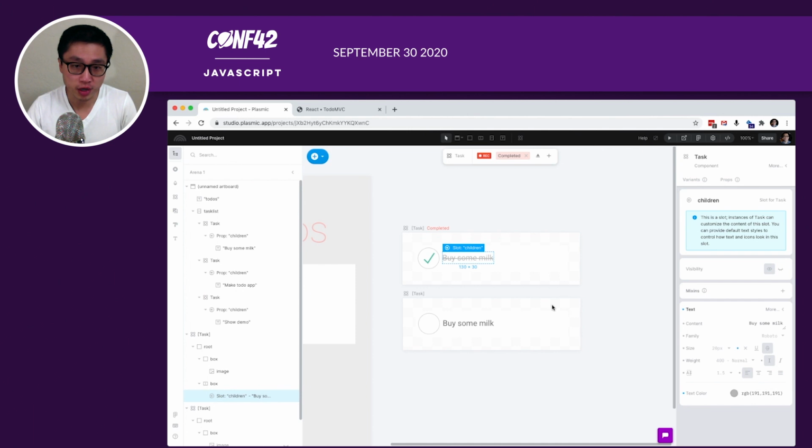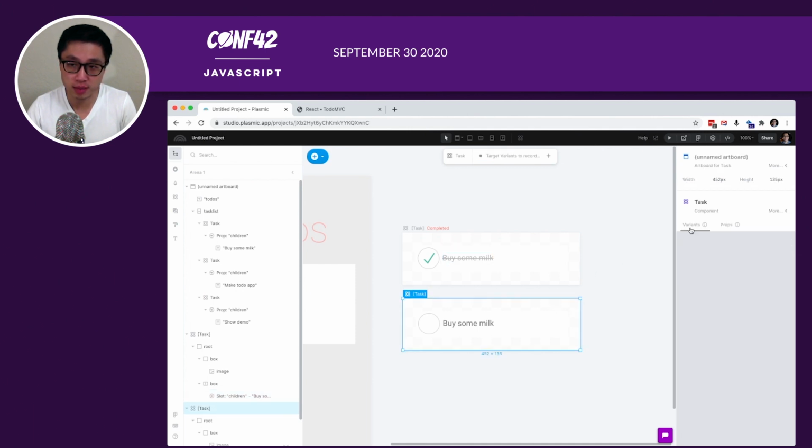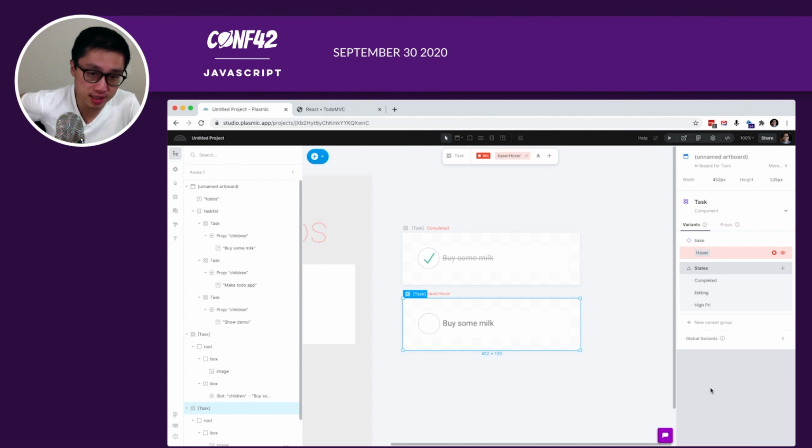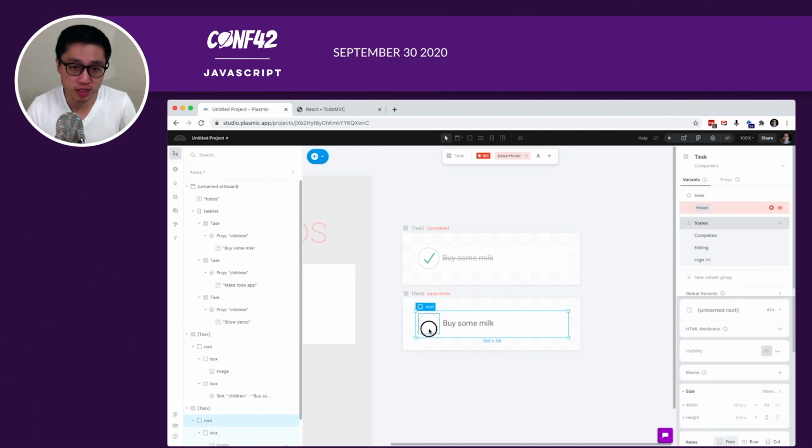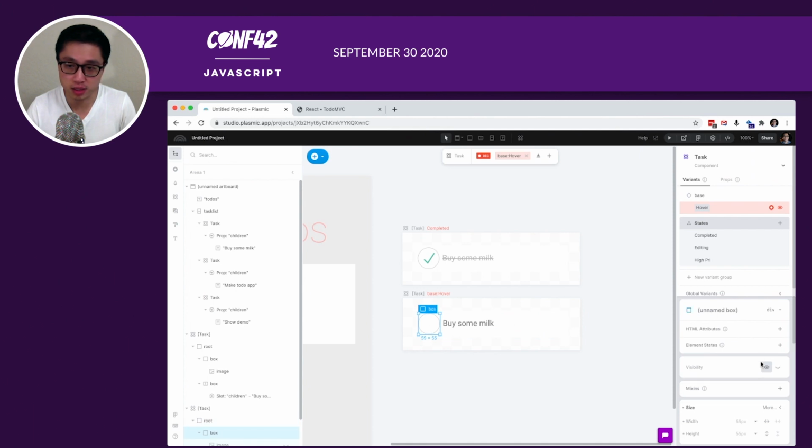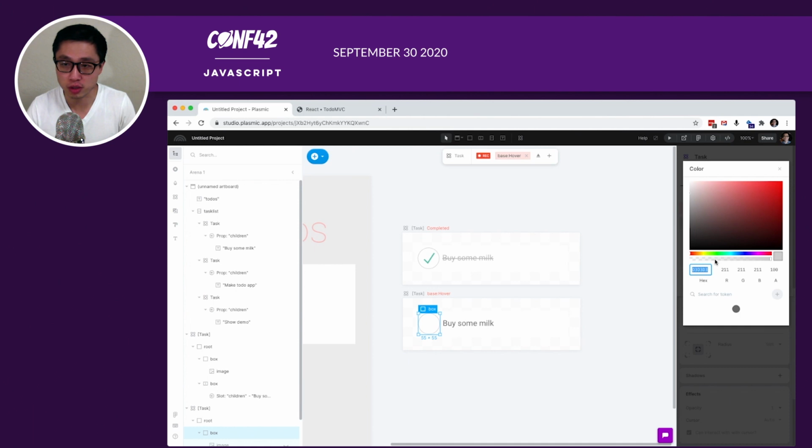Now the thing about variants is that you can dynamically combine any number of them. So for instance, I'm going to introduce another variant here for my hover state. And hover is actually just a very common interaction similar to pressed, etc. So there's this special built-in support for those states. And basically, whenever I hover over any part of this component, I want this box here to become darker. So I'm just going to scroll down and change its border color to become darker, like so.